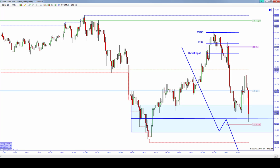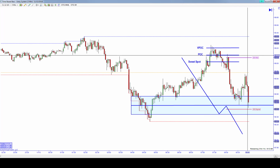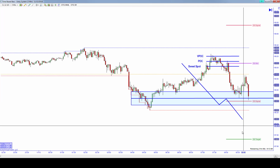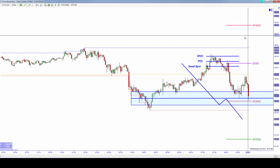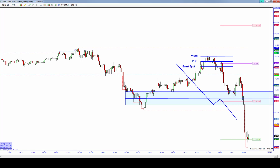One of the things that we talk about: if you can't get through the level above you, to the structure signal, you'd be looking for the level below. And then kick the signal, pay the target is one of the things that we talk about. That's some nomenclature that we look at. So kick the signal and pay the target, and that's exactly what happened. And that was the anatomy of this particular trade.